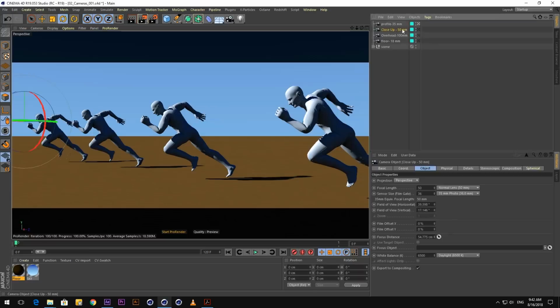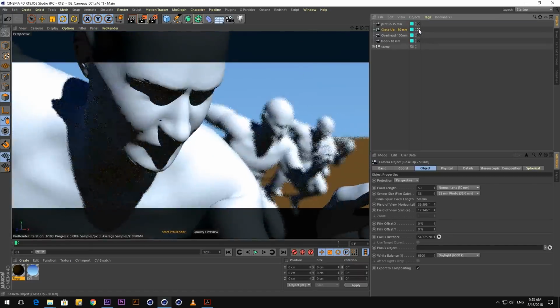So if I change to a close-up camera, where now I'm getting close to the leader of the pack here, now all of a sudden, the story is about this character. I didn't move anything except for the camera and change the lens. It's a 50mm lens now. Everybody else is a little bit out of focus, and we have a hero character that's right here in the foreground. Everybody else is a secondary character.